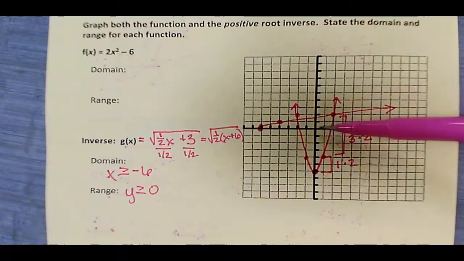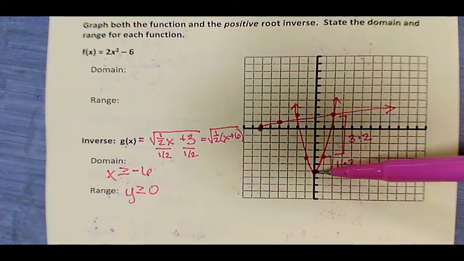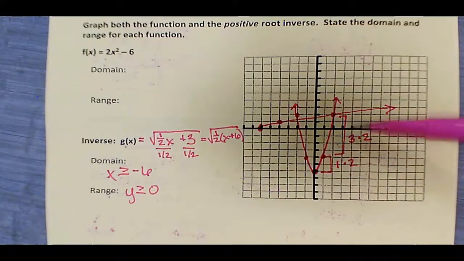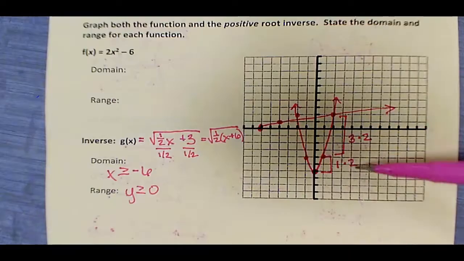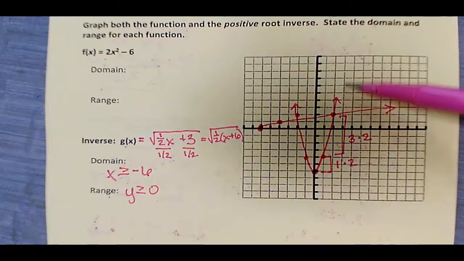So your vertex shifts down from 0, 0 to 0, -6, and then you have a vertical stretch by a factor of 2. So rather than using your quadratic pattern and going over 1 and up 1 and 3 and 5, you're multiplying that 1 and 3 and 5 by your scale factor of 2. So over 1 and up 2, over 1 and up 6, over 1 and up 5 times 2, which is 10. So I don't have space to do that last one, but that's what it would look like.